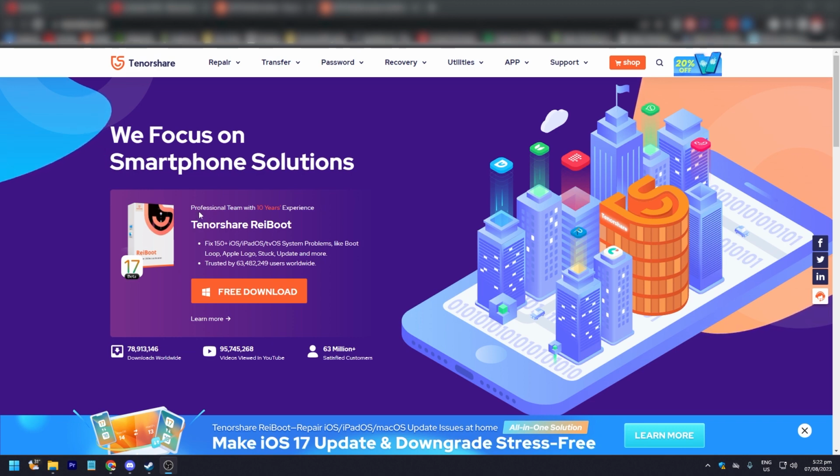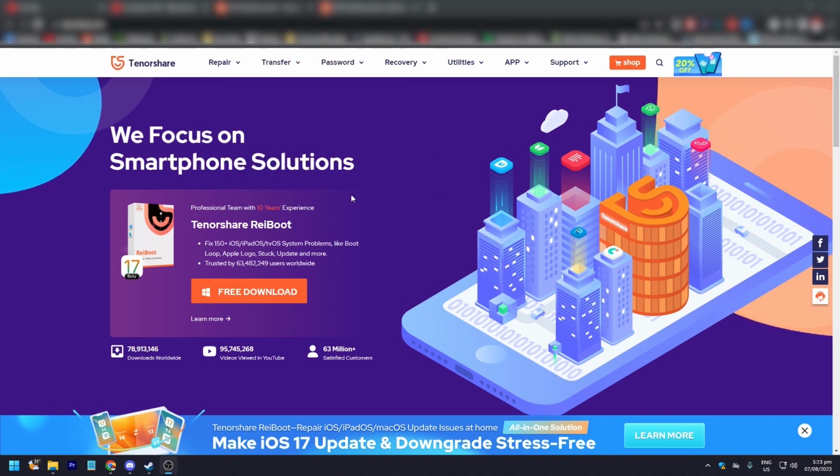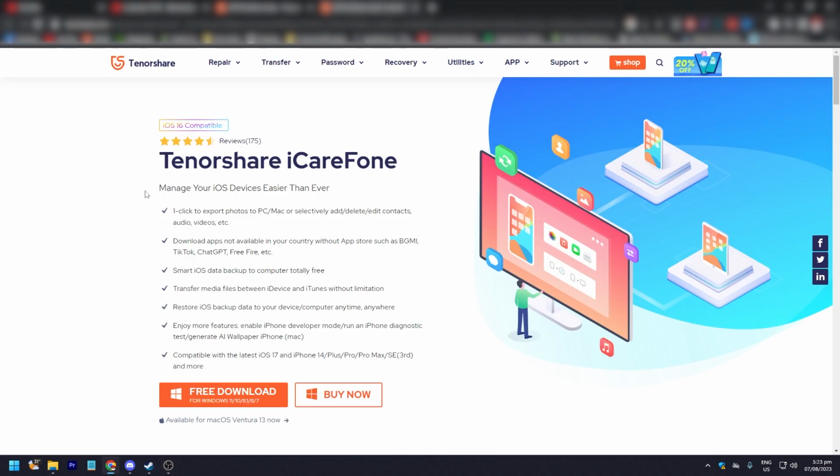As you can see here, Tenorshare ReiBoot repairs the OS and makes the iOS 17 update and downgrade stress free. So they have something new, to be honest. What we're here for is iCareFone, which is their backup tool.